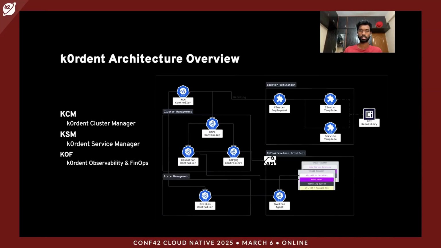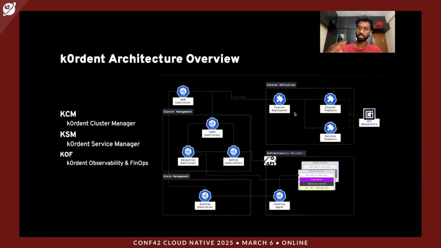Again, this is an open source project and it's integrated into Codent. So all you need to do, for example, if you want to provision or deploy Cert Manager across all your clusters, is include Cert Manager in the configuration file, and that's automatically deployed to all the clusters. That is what's shown here on the right side in the child clusters. In the child cluster, along with all the Kubernetes add-on services that you'll find, you'll also see a Sveltos agent operating there to talk between your child cluster and the management cluster.